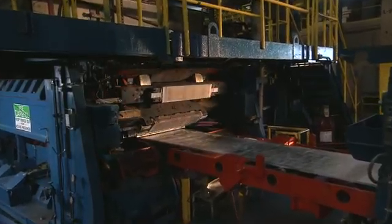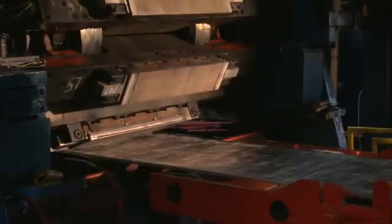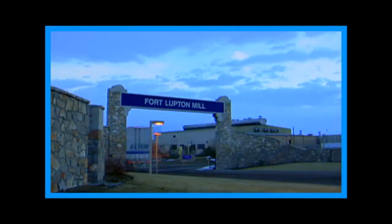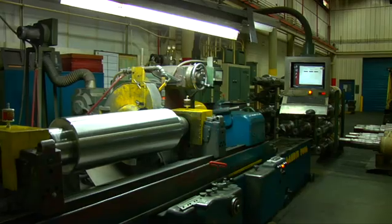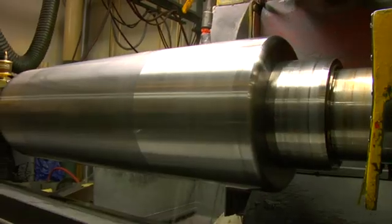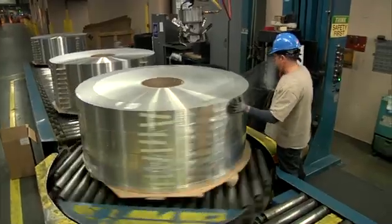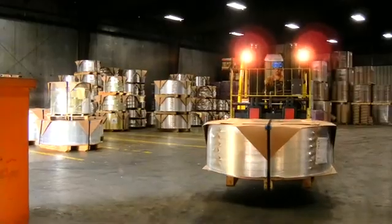How do we do it? Our continuous casting mini mill is simply more efficient than our competitors. Our operations run round the clock 24/7. We have a complete on-site service that reduces downtime. We never stop producing your product, which allows us to deliver your order in record time, each time.